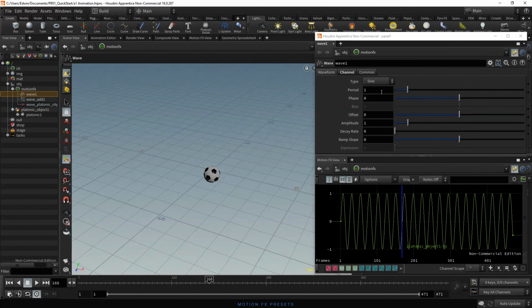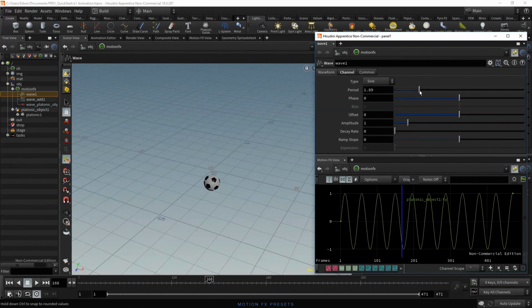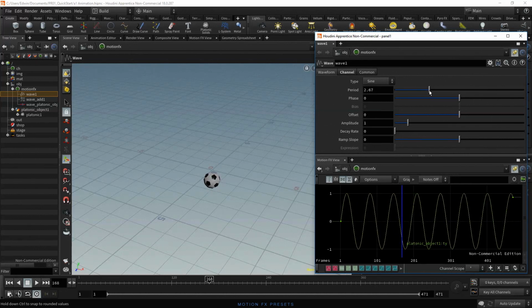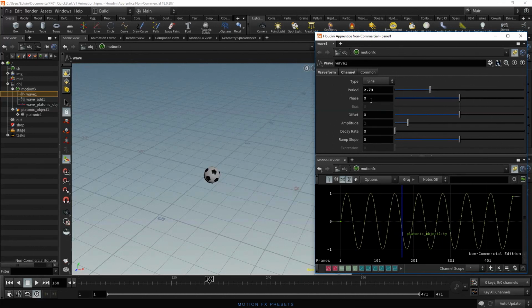In the wave parameters, we can change the values and visually see the effect on the graph. Changing the period changes the frequency of the wave. Changing the amplitude modifies the height of the wave. Let's play the animation to see the effect.